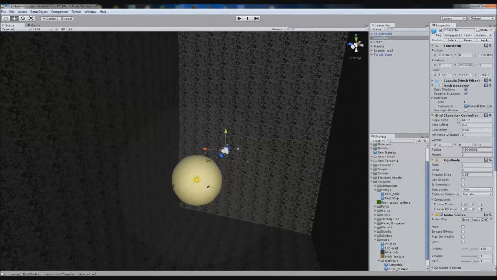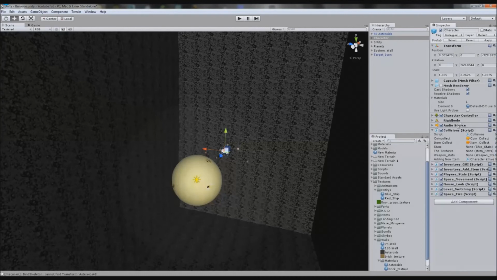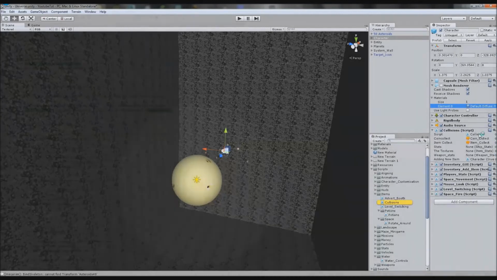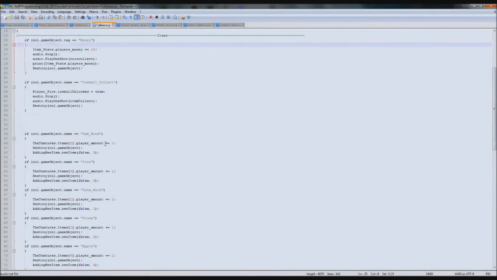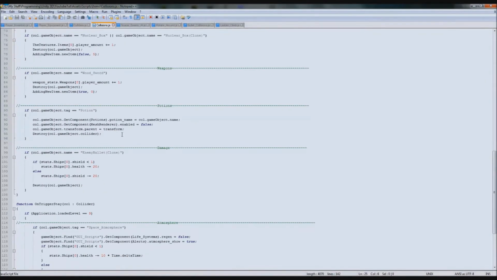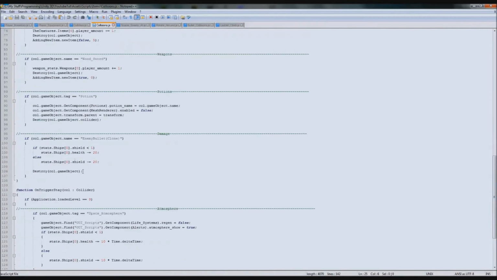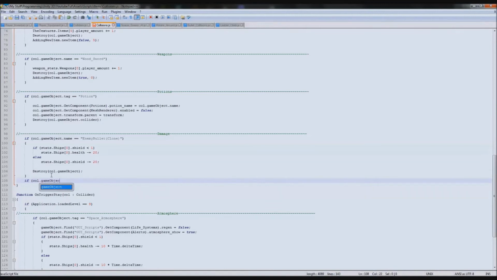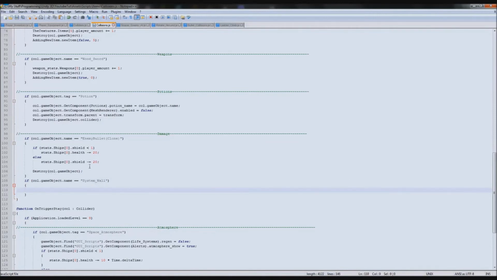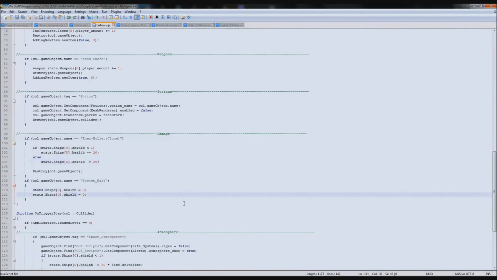So we're going to go to our character, close down half of this stuff and select collisions, and we've already got the code right here on trigger enter. So we're going to scroll down to our space, which is here, and we'll just type if call.gameObject.name equals system wall, and it's not a clone so it doesn't matter, then we can simply say this one. In fact, no, we don't even need that. We set health equals 0 and shield equals 0. So that's the part that basically says, right, our character's dead now.